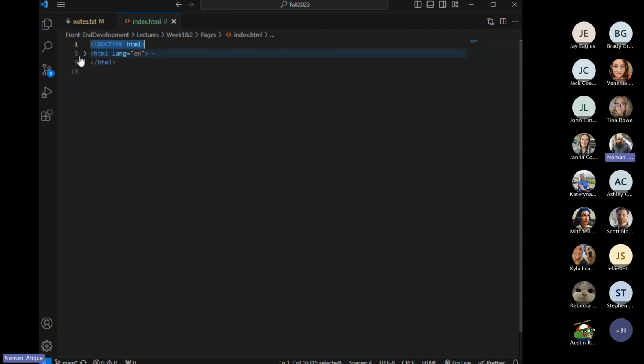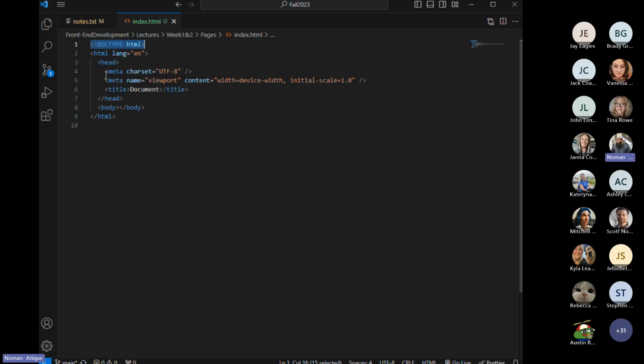If I show you here, do you see this meta? Meta has something in between, and I'll talk about that. But you see that meta does not have a pair. Yes, Stephen, image is also one of them. You're right, but I'm right now showing what I have on my screen. So meta is an empty element because meta does not have a pair. Meta here also is an empty element.